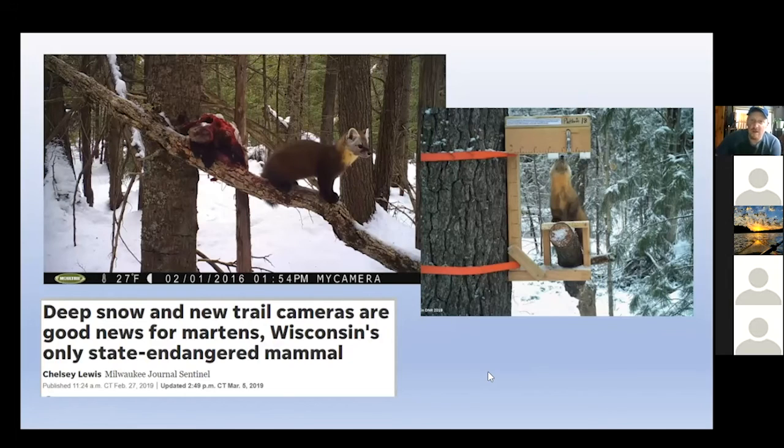So it's a fascinating thing, and DNR has really taken this on, and they're doing massive studies now that are giving us a lot of information about where these animals are and where they're not and where they're moving.